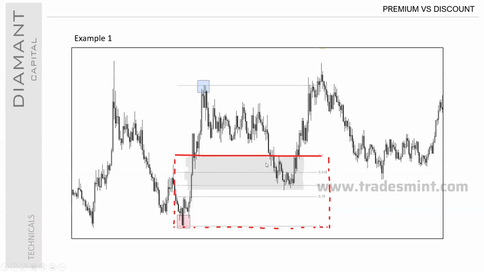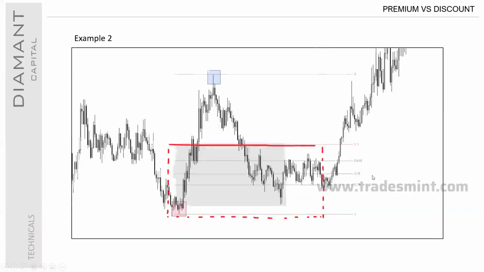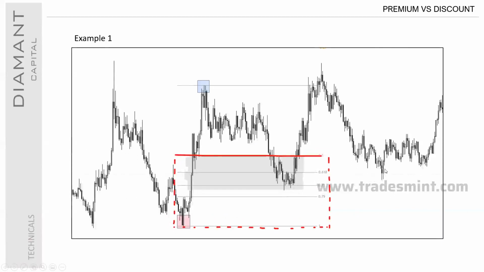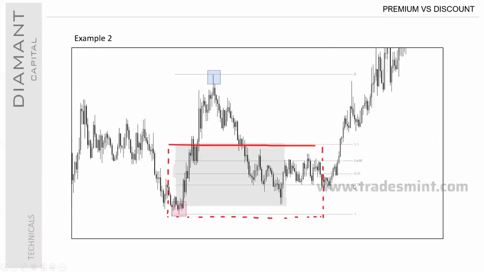This one key thing you need to understand, that discounted area will help you so many times. And as you develop your strategy, personally, I don't even put the fibs on now because I understand market structure and discounted and premium areas. Another example is here, just continuing from the last one. This is the low and this is the next low that we're looking at. We've got even more discounted area because we've got that point of interest right at the bottom. Enter straight off of that. Price doesn't return to it because you're in an uptrend, so you're sure we're not going to come back to that area.